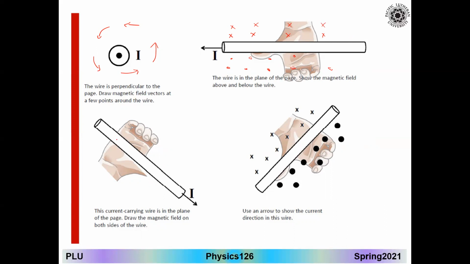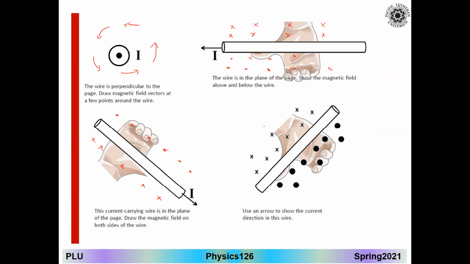Similarly, for this case, we have the current pointing down the wire. So I fit my right hand, with my thumb indicating the direction of the current. Then my curled fingers point to the direction of the magnetic field. So in this case, it's going to be in this direction here, and down of the wire is where the magnetic field comes in.